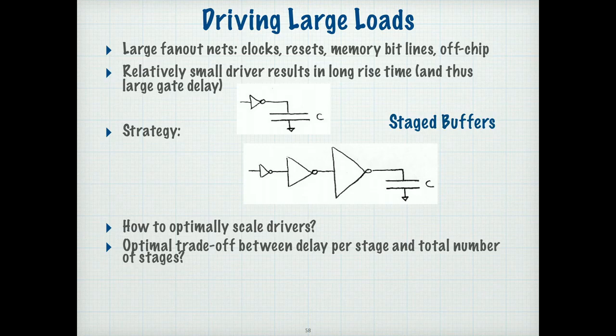The other question we ask is, if you have a fixed number of drivers, say somebody says we're going to do it in 3 stages, what's the optimal scaling from one stage to the next? How do we make each stage bigger? At what rate do we make each stage bigger? And when I say bigger, I mean width. The width of the inverters, in this case, is the width of the transistors.